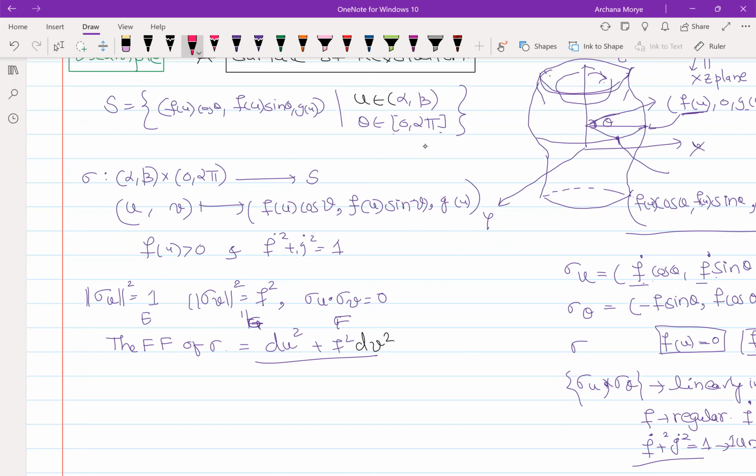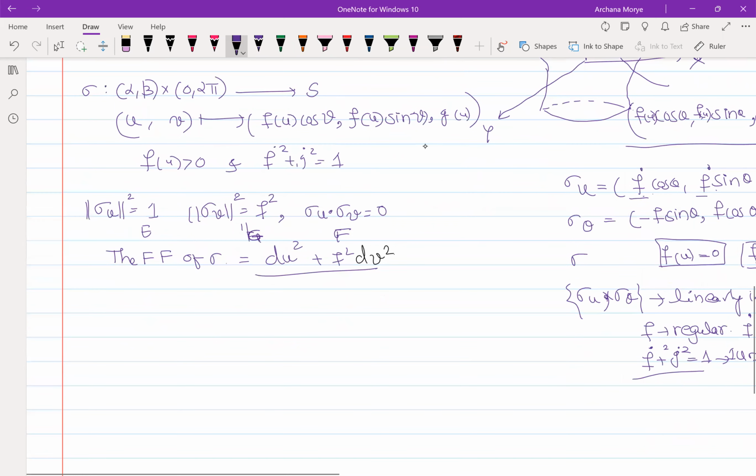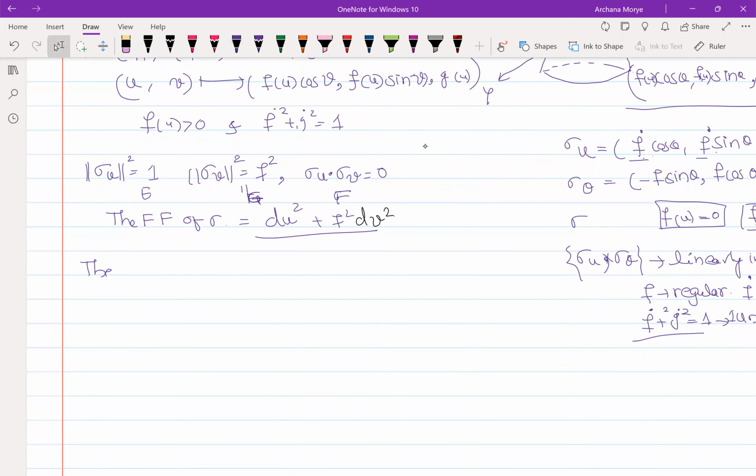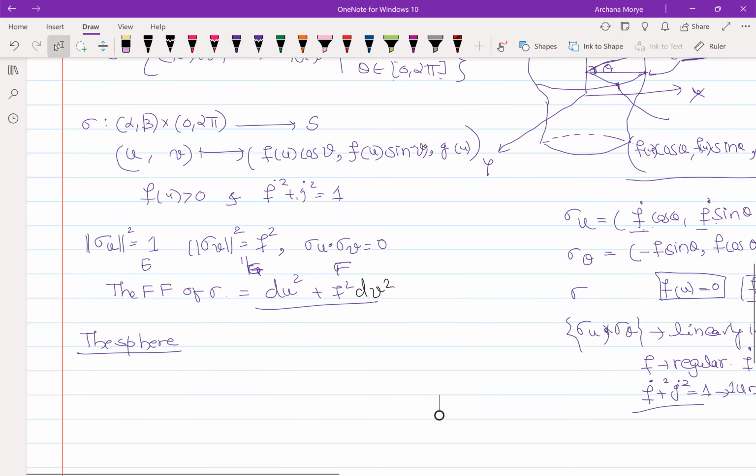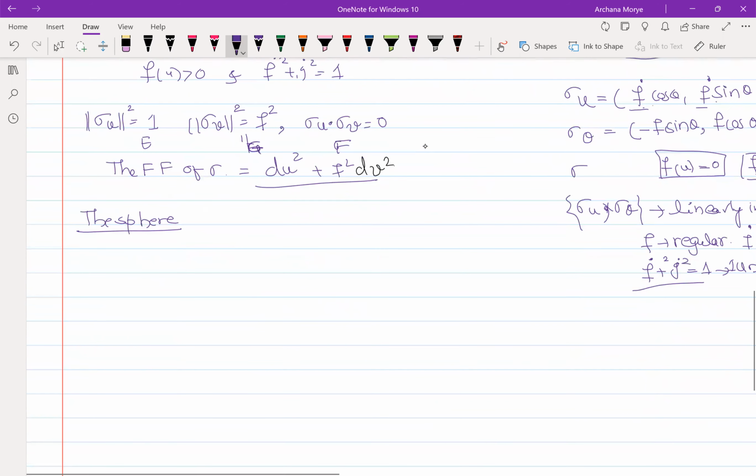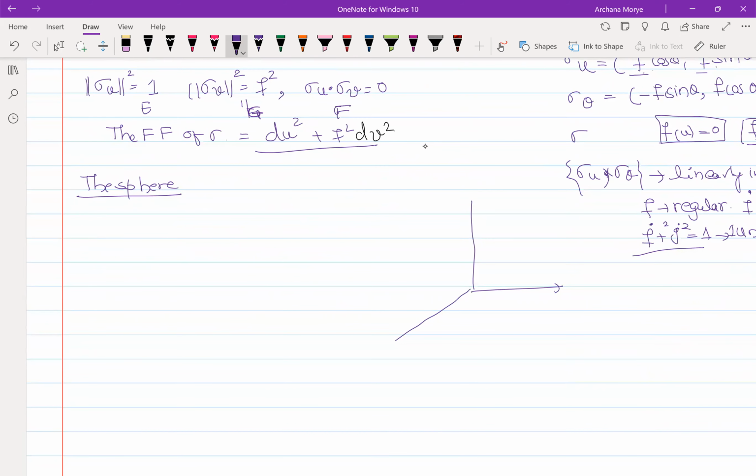Now a special case of this was a sphere. You remember, a sphere is a surface which you get from revolution. So how can you write it down? This is my x, y, and z, right? How do you get a sphere? You have to take this circle and make it revolve around. Here the only trouble is these 2 points, because we are assuming that f of u is strictly greater than 0, right? So just remove them, because we can always choose our surface patch to be simple.